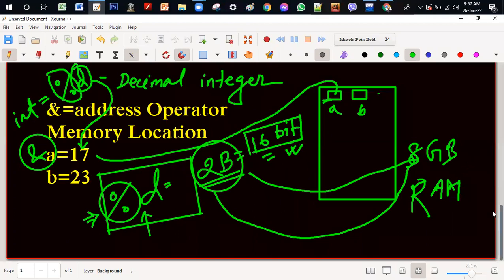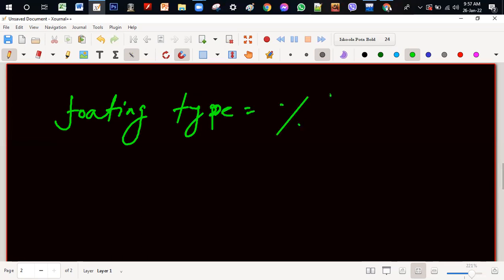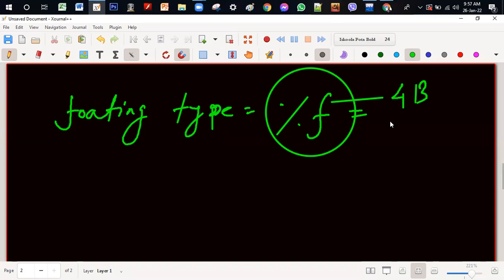For a floating type variable, you can use percentage sign f. So percentage sign f means floating type variable, and for this we will use a 4-byte binary memory. So what is 4 bytes? 4 into 8 bits is equal to 32-bit binary memory. The percentage sign f memory size is bigger than the integer type variable.